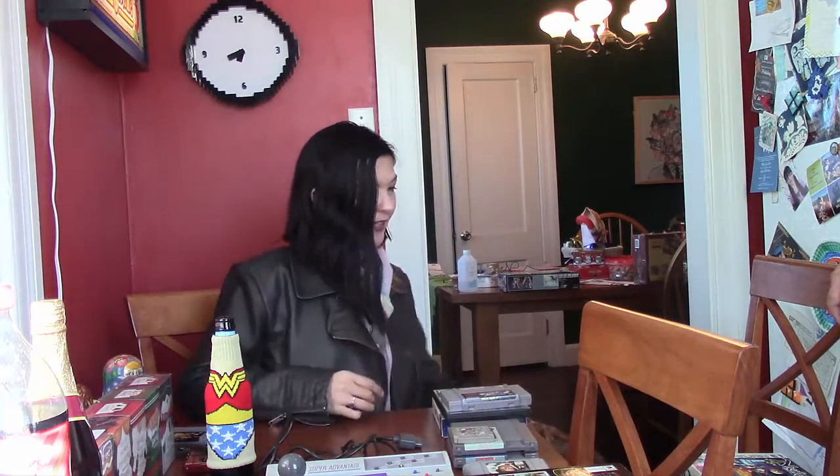I got these two gifts for Andy — Mega Man X2 for the Super Nintendo, which is in great condition, and Mega Man X3, the big one. The label has some wear and tear but it's a pretty rare game and pretty awesome. I used to have it as a kid but it disappeared. Now we have all three Mega Man X games on the Super Nintendo, which is pretty cool.